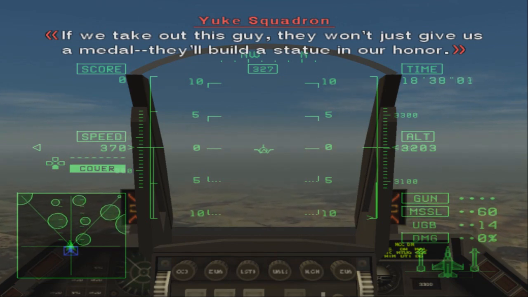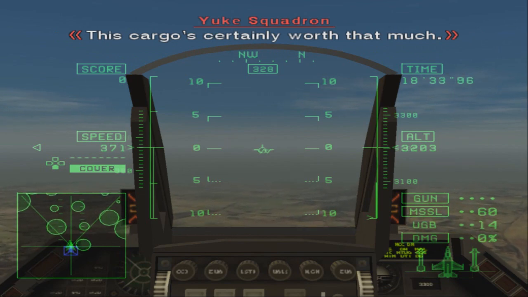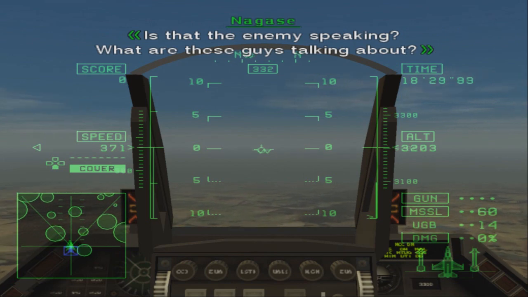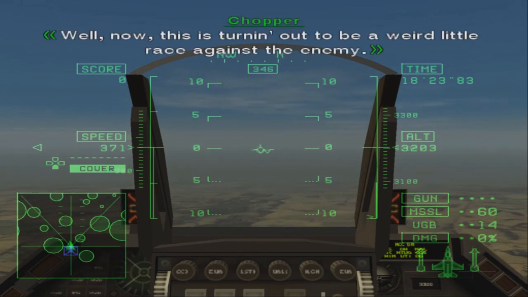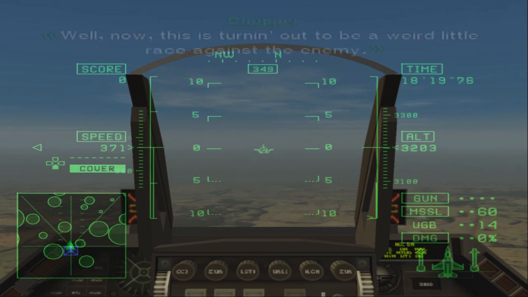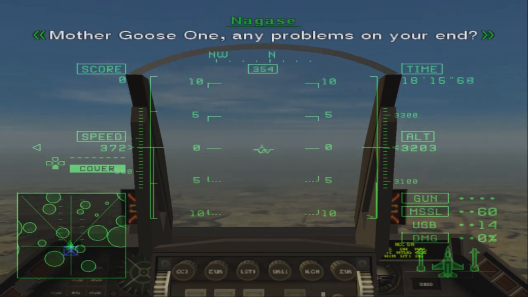They'll build a... What are these guys transporting? Spy or... Like one of our own spies or some sort of weapon system? Don't worry about that. We need your escort. We're completely defenseless. Well now, this is turning out to be a weird little race against the enemy. We should be able to make it this time. I'm gonna check quick right here.